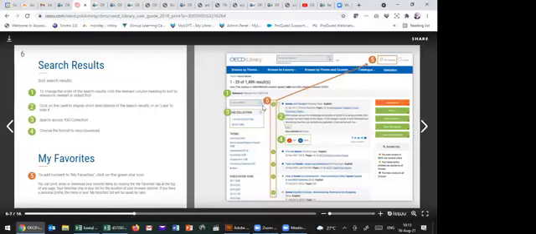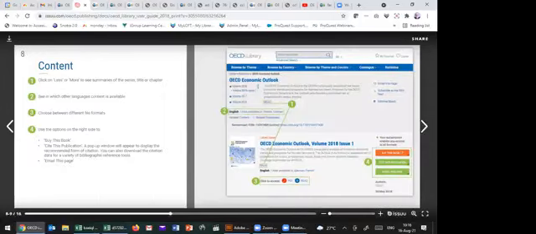And then from the search result just now, you can click my favorites and add to your personal account. But as I mentioned, you need to register and then sign in. This is the content that they want to show you. You can actually buy this book. You can cite this publication, and it tells you whether this content is in the English version or also available in other languages.